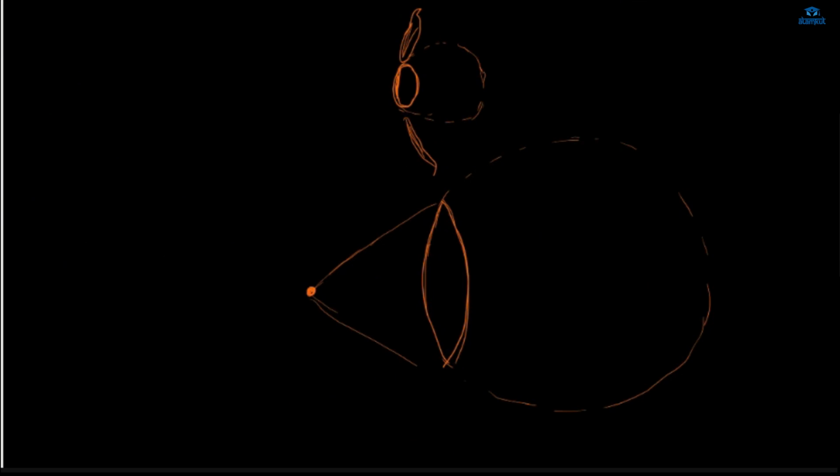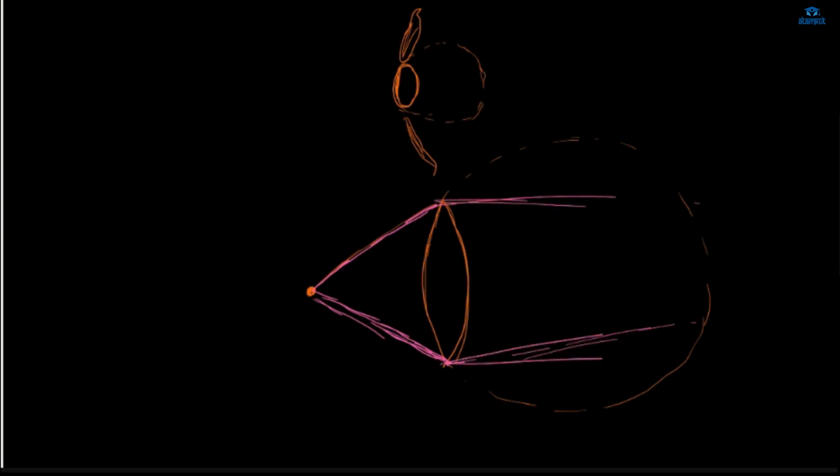This kind of light is coming towards the eye. So what can the lens do? Mostly it can make the light parallel or bend it only a very little bit. It cannot bend the light enough so that it gets focused on the retina. It cannot do this.